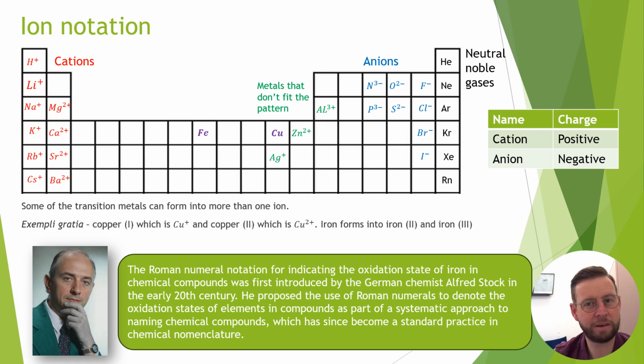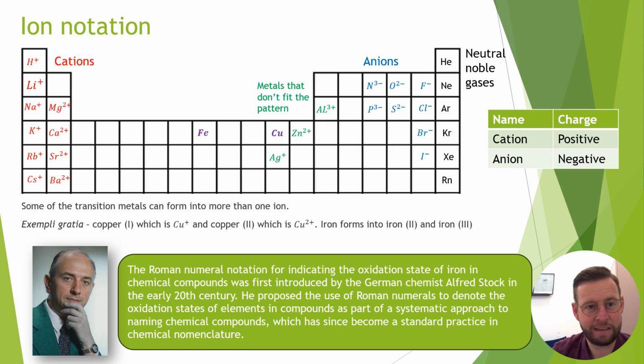So here's a very crude image of the periodic table, and more on the periodic table later. But just so that you can spot the pattern of the sorts of ions that these atoms can form. First of all, look on the left-hand side. All of those ions over there are positive. We call those cations. And on the right-hand side, there's all those blue ones there. They're all negatively charged. We call those anions. There's also a group of elements that do not form ions at all. They're the noble gases, the ones in black on the right-hand side.